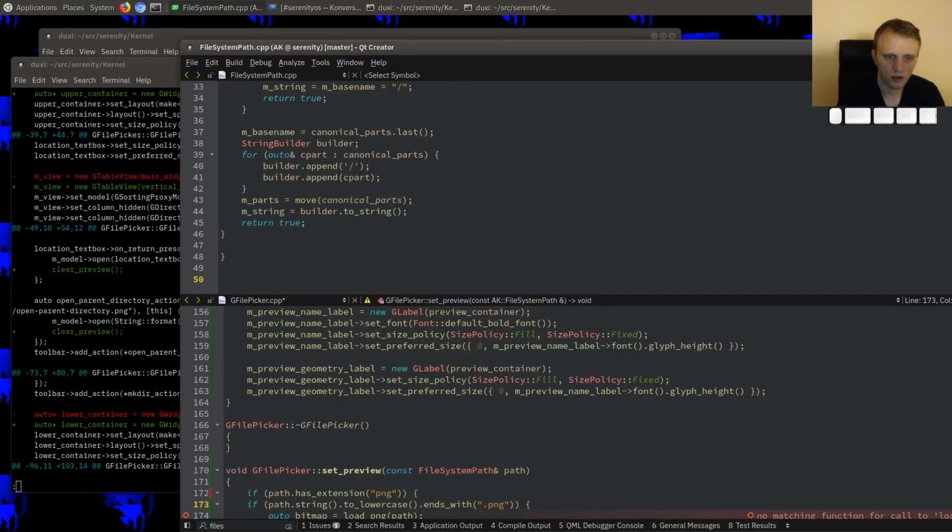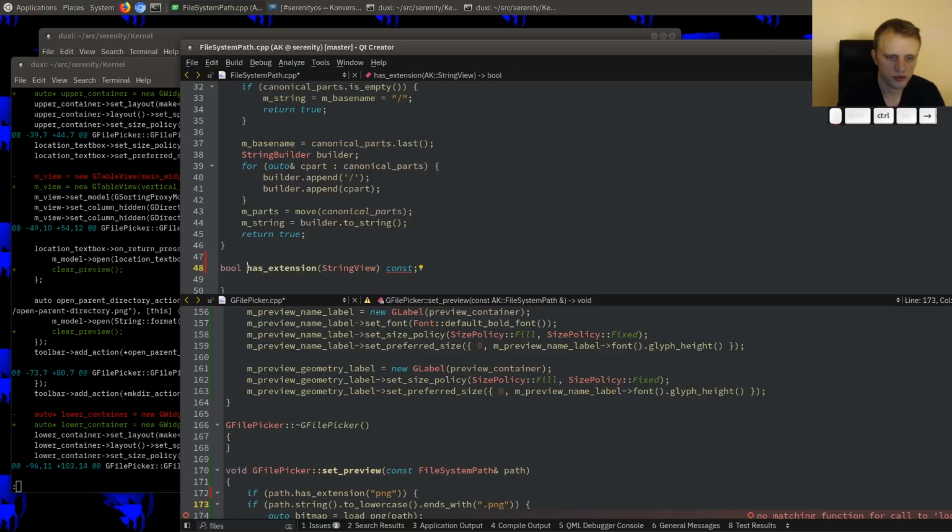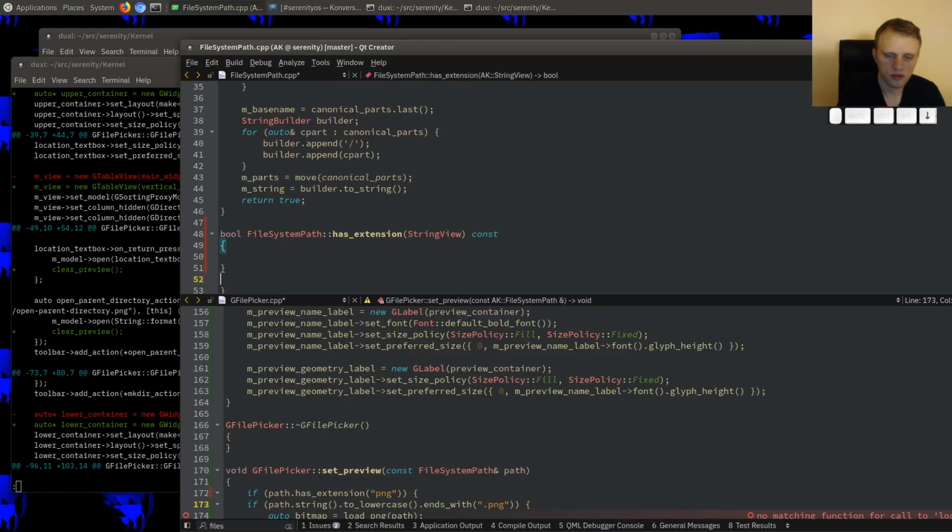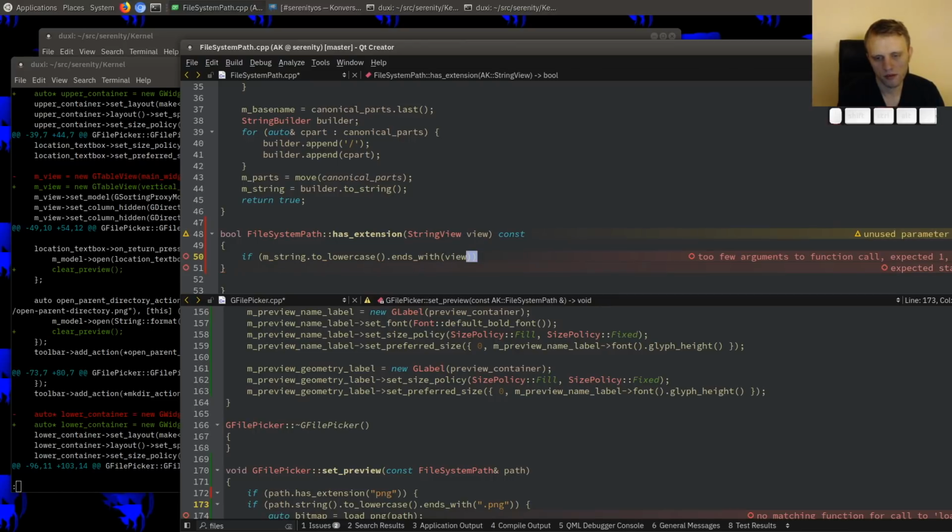And we will just do this and say if m string dot to lowercase ends with view.